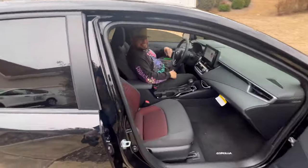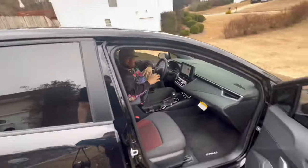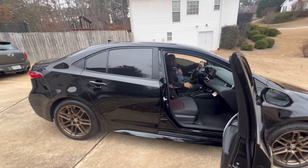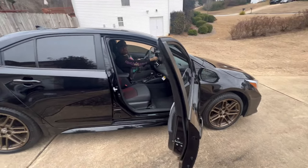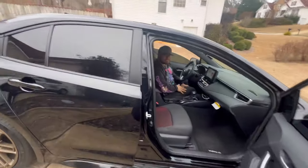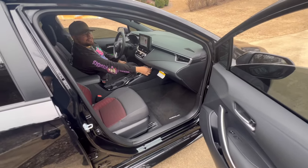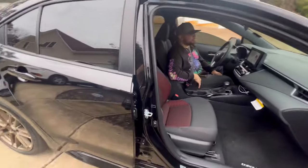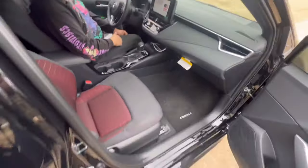Brandon finally coming up — look at that. I'm sure it's faster than the Mustang but it's gonna be reliable for a long time. It's an eco — you don't even need a fast car, it just looks good and it gets you where you need to go. The seats, man — they have that racing stripe going down them in the back too, I love that. Steering wheel looks nice.